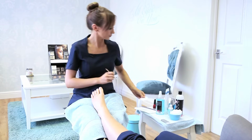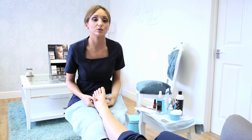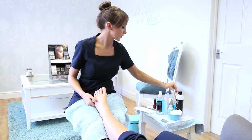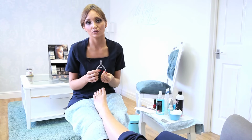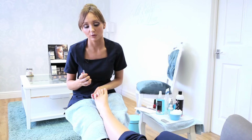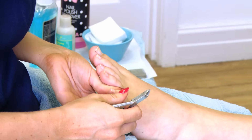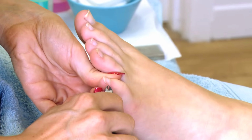Okay. When you've pushed back the cuticles, we're then going to use a tool called cuticle nippers, which looks like this. And this is to remove any excess cuticle that makes the nail look untidy. Be very careful when using these that you don't nip too close to the living skin, as this could cause a bleed.